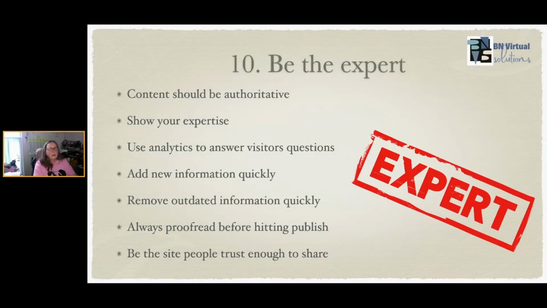Add new information quickly. Social media is really fast, right? Someone might come to your Facebook page, if you have one, looking for information on maybe a new program. You might have put the information on that new program on your Facebook page. Make sure you get that onto your website really quickly. And along with that, remove outdated information quickly too. Nobody wants to go to your website to find information on a program that finished in like 2010. Always proofread your content before hitting publish. That's another pet peeve of mine.